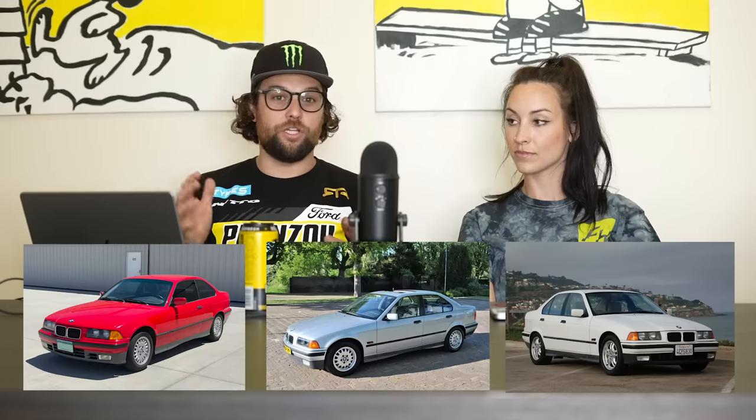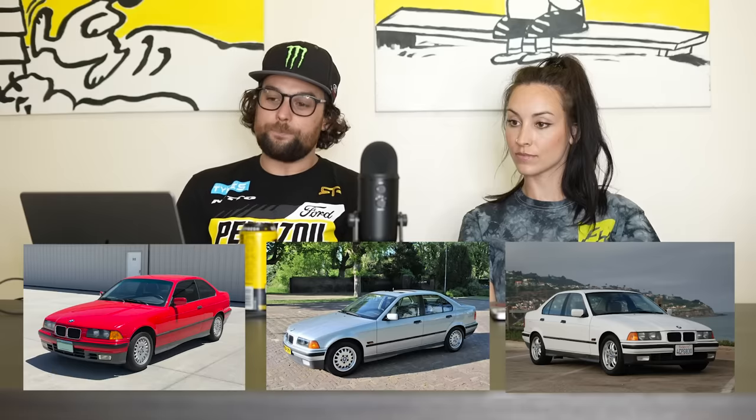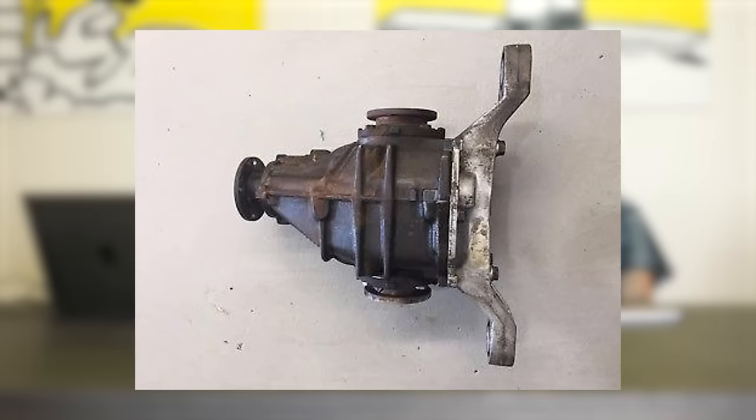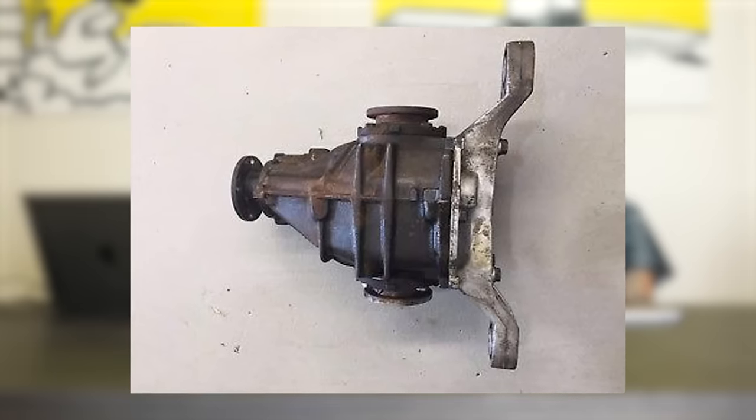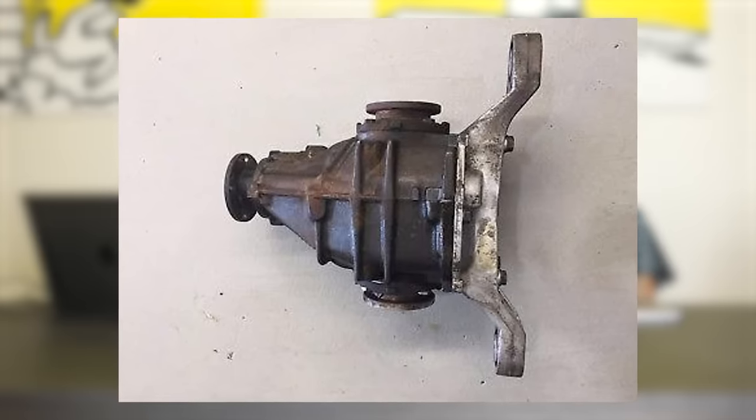The 318 is brutal — really not enough power for most American drifting. There are places overseas that drift on retreads and those cars work, but the biggest problem is the drivetrain. The diff in the 318 is small case — 168mm instead of 188mm — and breaks much easier. Once you start making power, running grippy tires, or handbraking hard, you're going to end up breaking diffs.